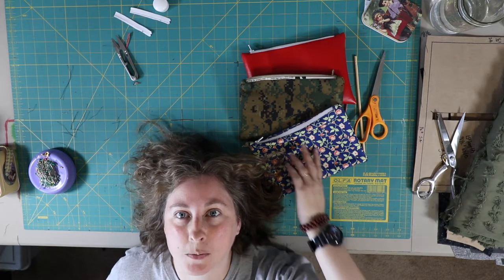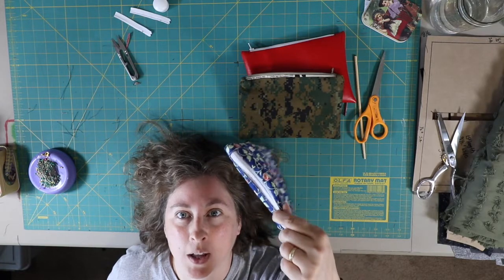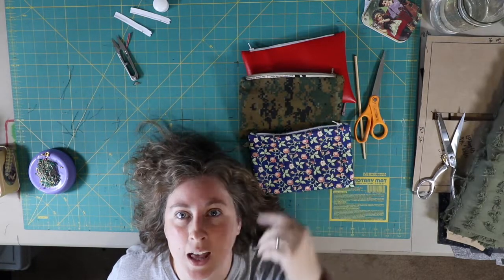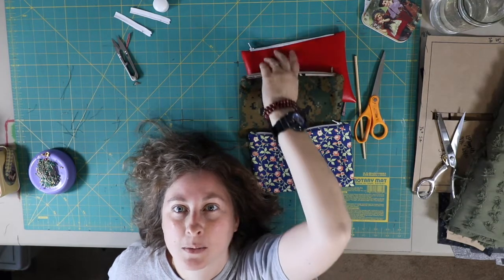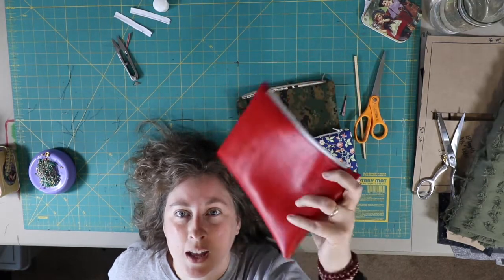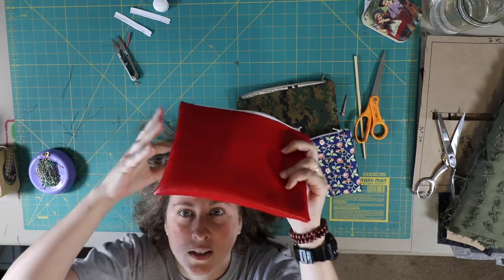So we're doing these awesome little zippy bags today. They're a little different in the way we apply the zipper to the bag than the normal zippy bag. And I kind of like this version a little better. It's a little simpler. And we have a new fabric. This is called Marine Vinyl, which I really like. You get this at Joann's.